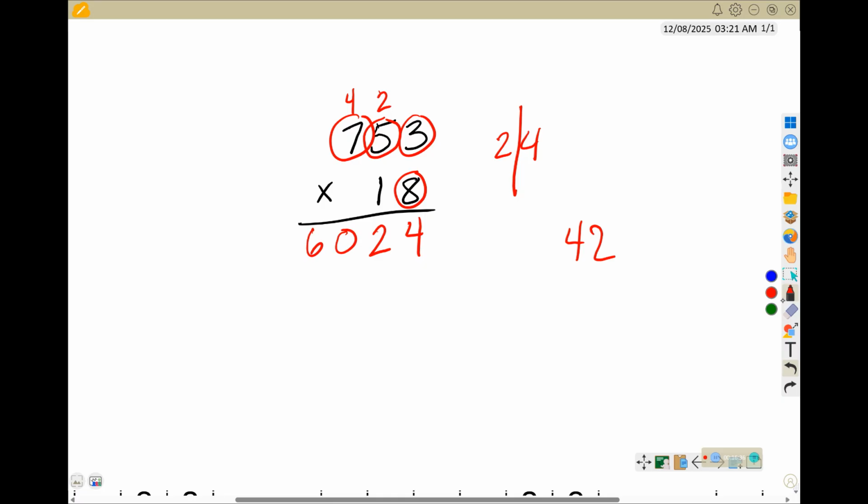Now, here comes the easy part. But you have to write a 0 because that 1 is a 10. We know that 1 times any number is the same number. When you multiply 1 times a number, 1 times n is n. That's the identity property of multiplication. Any time you multiply any number times 1, it's that same number. So I can take this number, 753, multiply it times 1, and I will get 753.